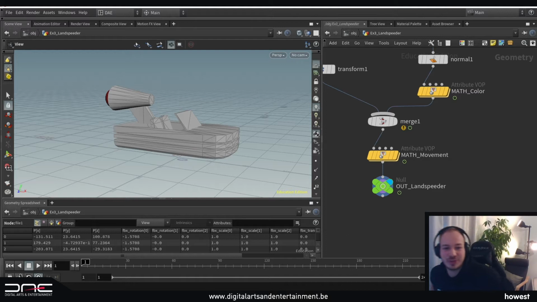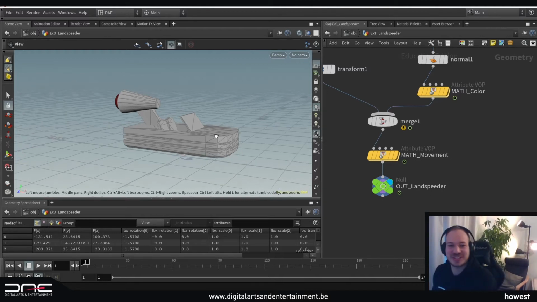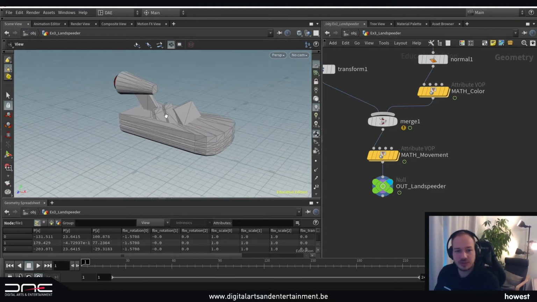Okay, so now that we are in Houdini, I want to show you first what the end goal of our little session today is, just so you understand why we have to learn all that basic math stuff to get to this actual result. So imagine you have this model.